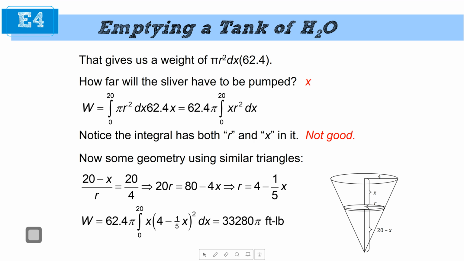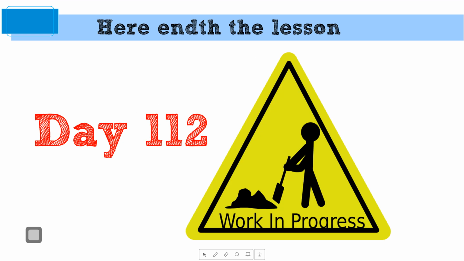Any other questions on this? It's a different approach to some of the other problems. It's not just simply force times distance, but actually it is just force times distance, because all we're doing is calculating the weight of that sliver times the distance that it's being moved. But the problem in itself creates a more complicated scenario, especially when similar triangles are thrown in there. If it was a nice rectangular tank, like a swimming pool, you'd be good to go. Your sliver would be rectangular, calculate that, the distance over the edge of the tank, life is good.